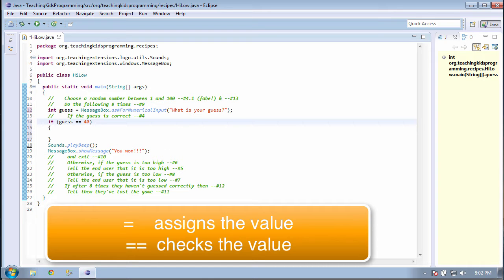Okay, so Java wants 2 equals here, because on line 12 we just said what guess equals. 2 equals means that guess is equivalent to something. Like guess could equal 4, but it could be equivalent to 2 plus 2. Alright, let's run this.